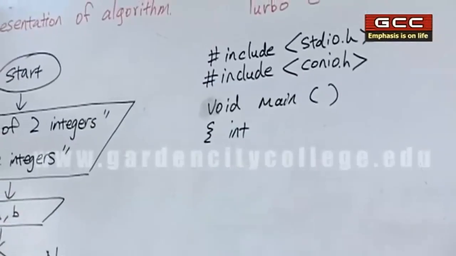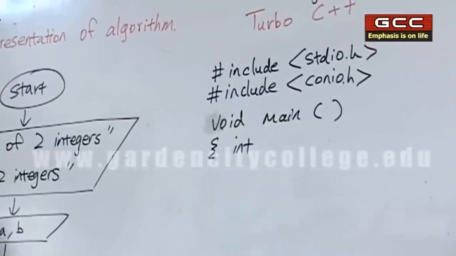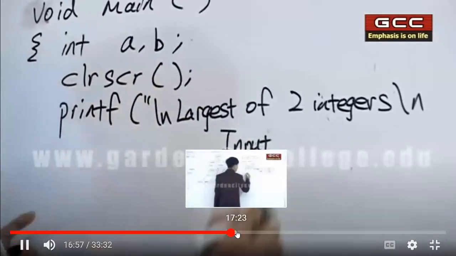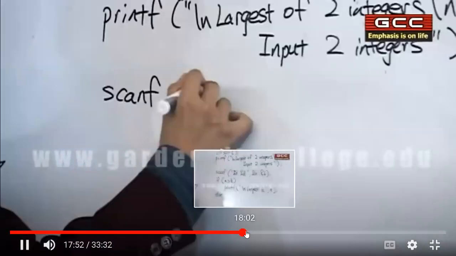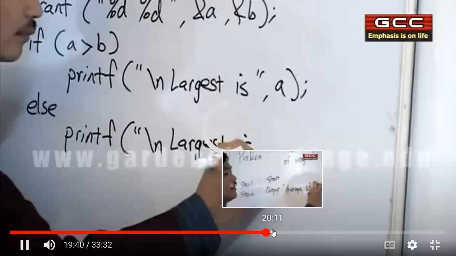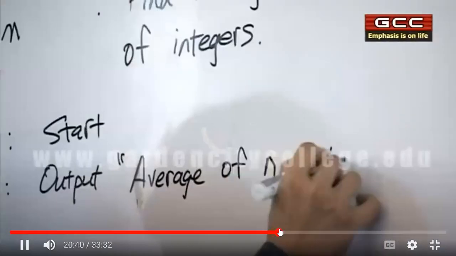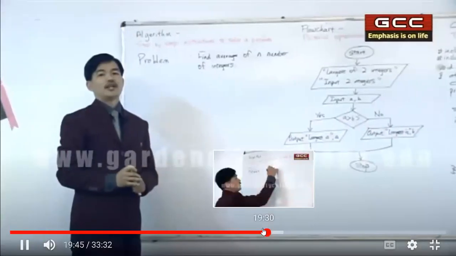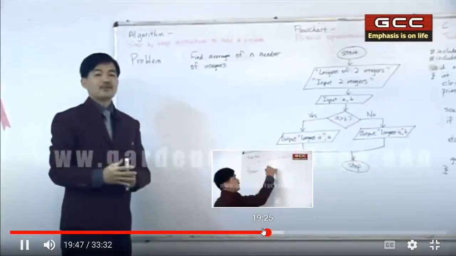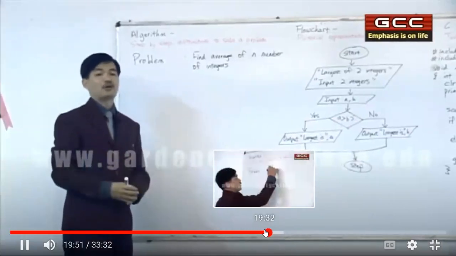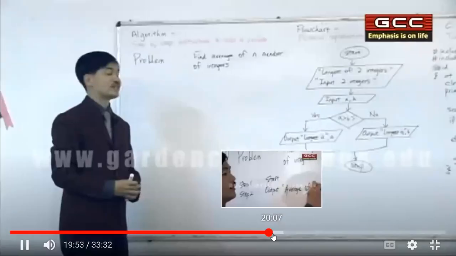So I maintain the same header files, so we don't need to change that. We're still writing this in the C program. So we're gonna do another one now, which is the iterative or looping. We need to find the average. I let the user decide how many numbers he or she wants to insert, and then the program is still able to calculate the average of those numbers that he inputs.